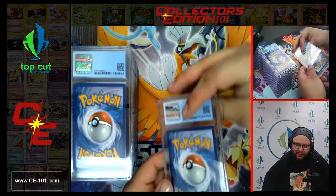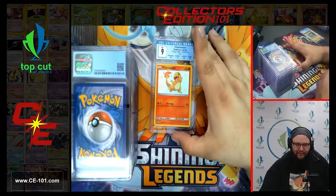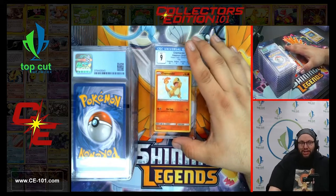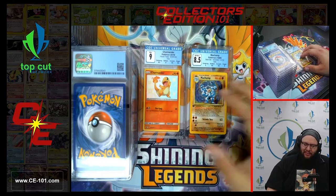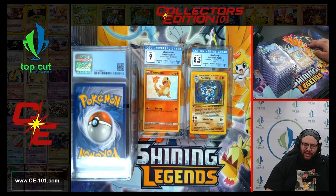Next up, Charmander from Hidden Fates. Man, what a leap in generations there. Just going from one right to the other. It's crazy how much cards have changed. But at the same time, they really haven't.